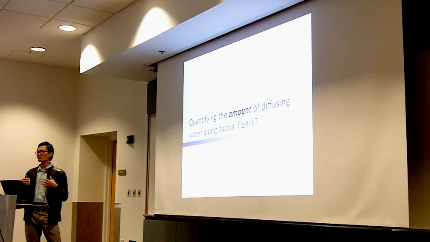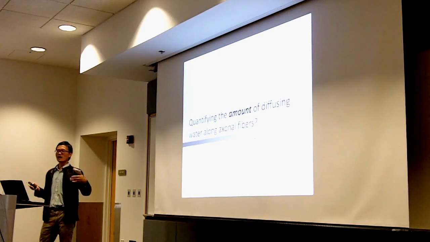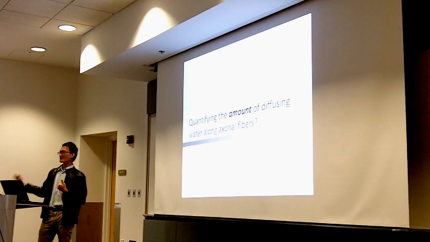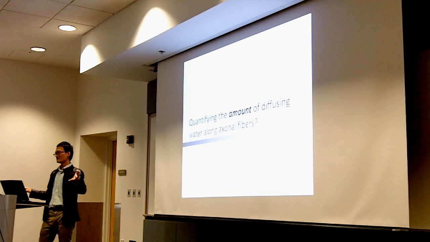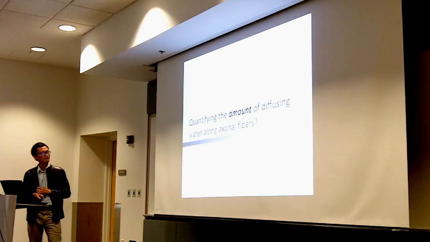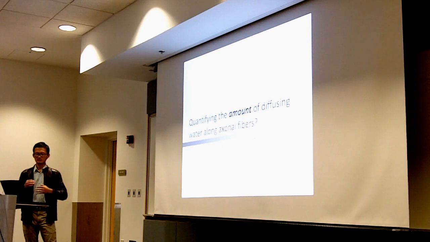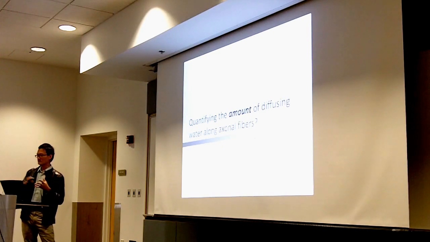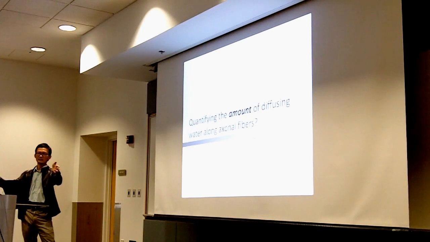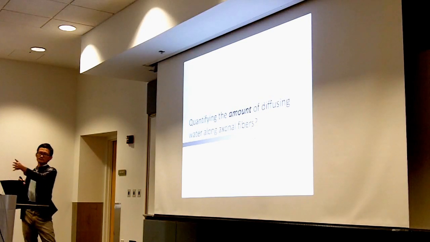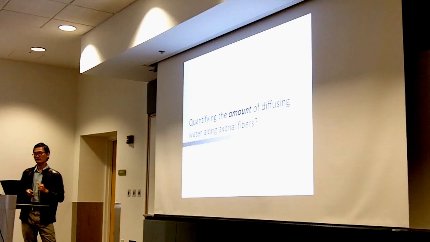If water diffusion is like traffic, and you want to quantify traffic, there are two ways. One, you ask what's the average velocity of the cars driving on the highway? That's the diffusivity. The other way, you say there are hundreds of cars driving on the highway. That's the amount of water that diffuses along the axon. So it's a different mindset. The good thing about this mindset is that if we quantify the amount of diffusing water, we can easily separate them. If some water is diffusing in this direction and some in that direction, we can easily separate it out. Compared to diffusivity, you always show something in between. You only show the overall diffusion velocity.